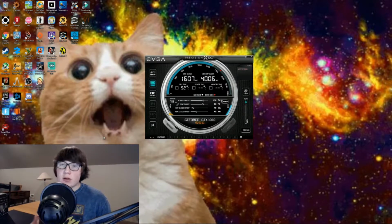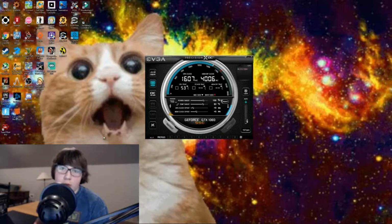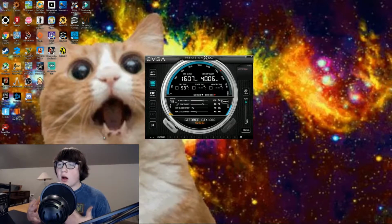It varies from card to card. You may get better results with a Founders Edition card than my card, because different cards are clocked differently, especially EVGA versus another brand. Now, with mine, I have the super clocked edition, which means that it already comes pretty much top of the notch, as fast as it's going to get.